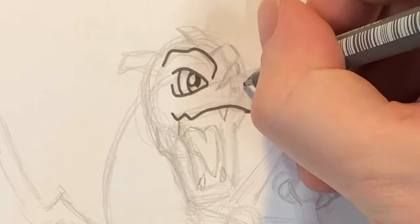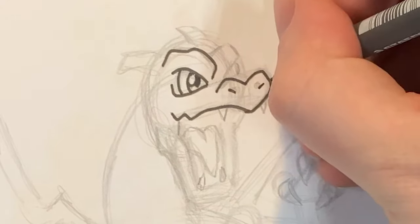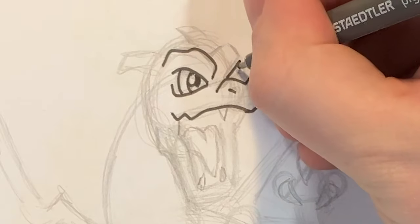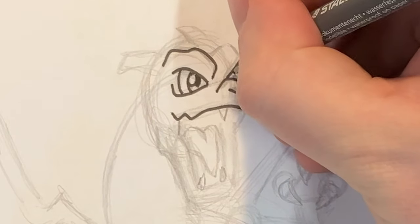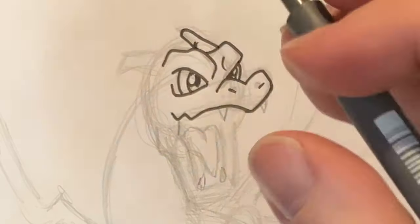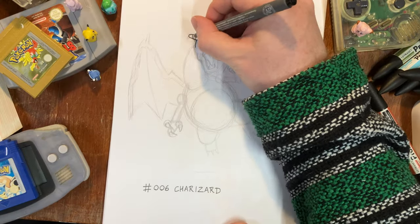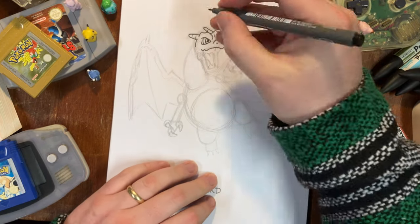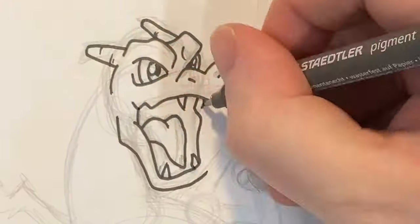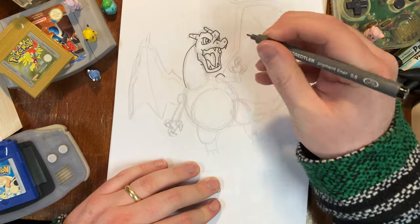And I'm just going to bring his nostril over a little bit. His nostrils actually are just two wee lines as opposed to the dots. I did the dots so they were just a bit clearer. And here we can see the side of that other, but barely. There's little lines on it just to show its shape, to show how it all works. And again, this circle is not going to be a circle. It's just going to be a kink of a shoulder.